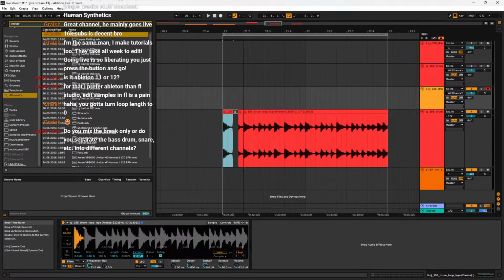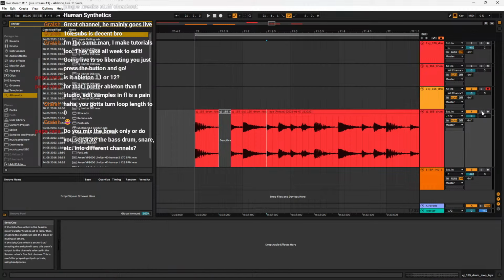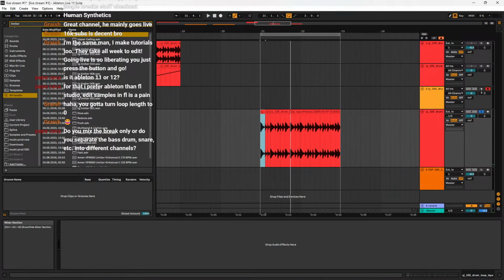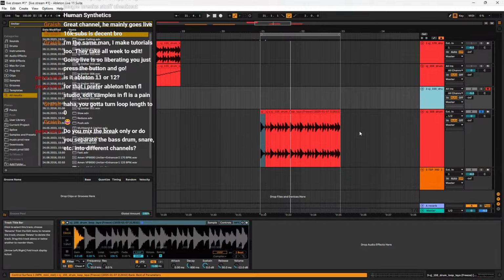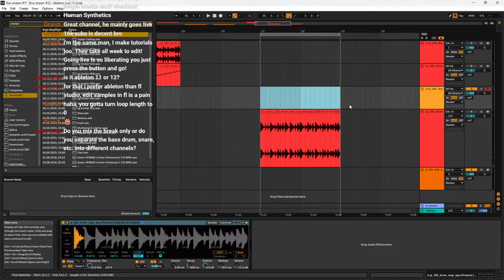Is this a, I don't even know what that is. I could put two of these here instead, but it sounds a bit weird, so I might start chopping the kicks out of this, which I've already done, so then I can maybe do a pattern with the kicks to start with.